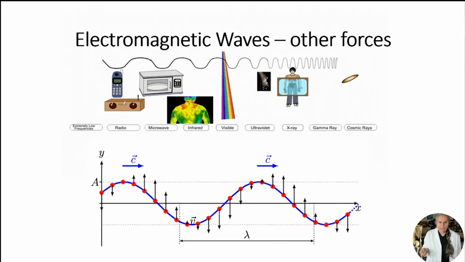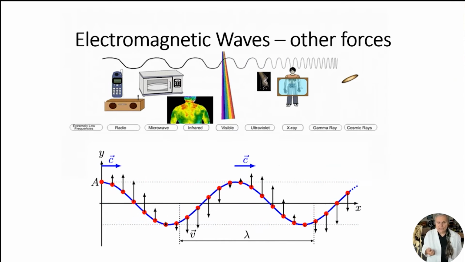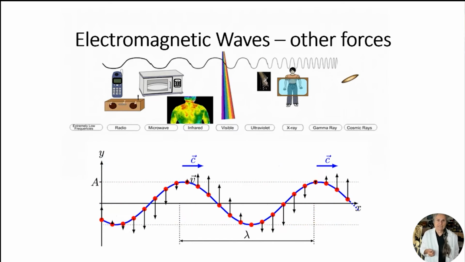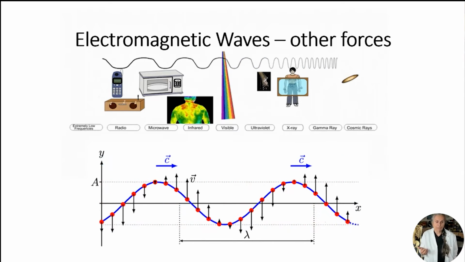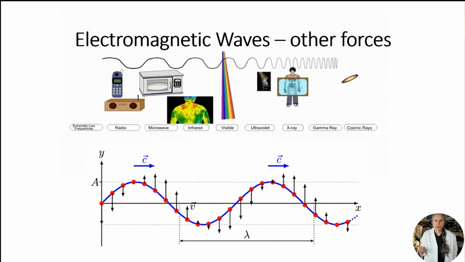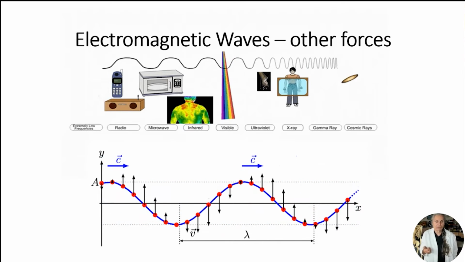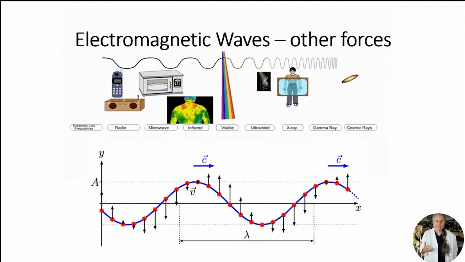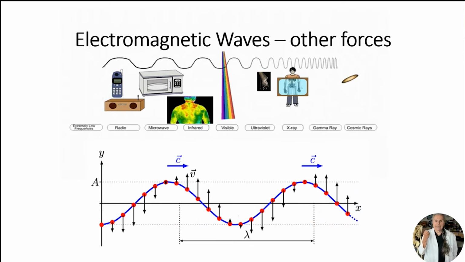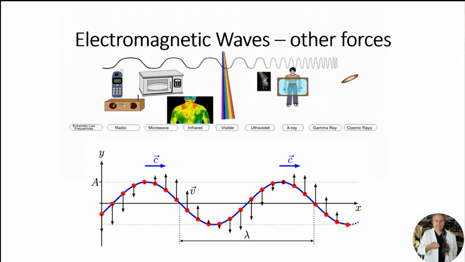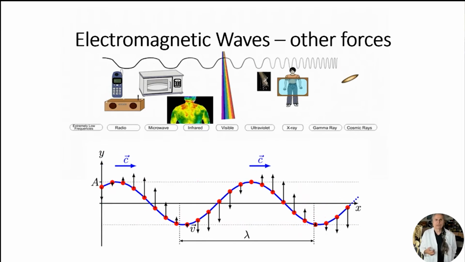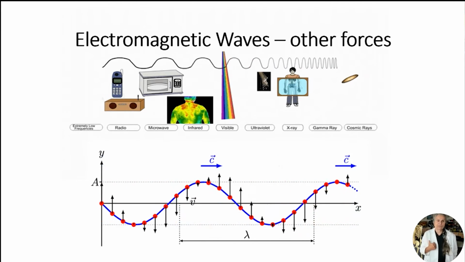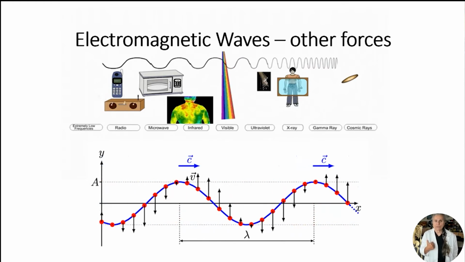And these forces create objects. Once we understand how they work, we can create products. Just like the microwave was only invented about 50 or maybe 40 years ago. And now they're in every home and we don't even think about it. It cooks things. But before that, all you could use was heat. And so these electromagnetic waves are this interaction of electricity and magnetism, and it creates this movement. Now, am I telling you that light moves? Yes, I am. Light moves, and it moves very quickly, about 186,000 miles per second.